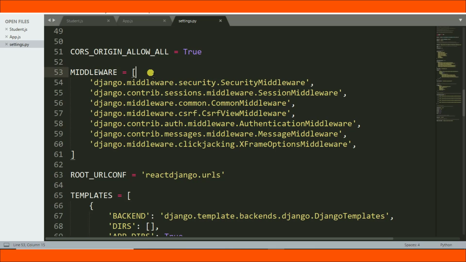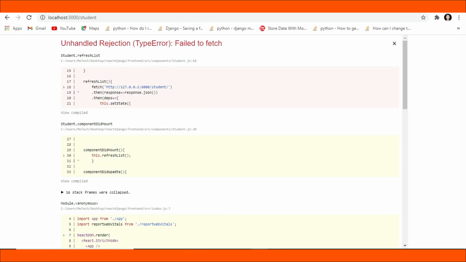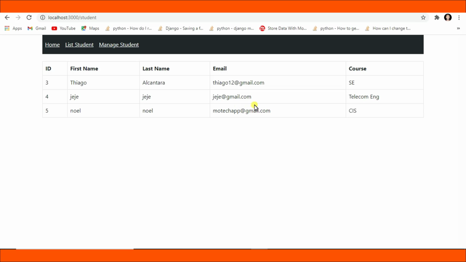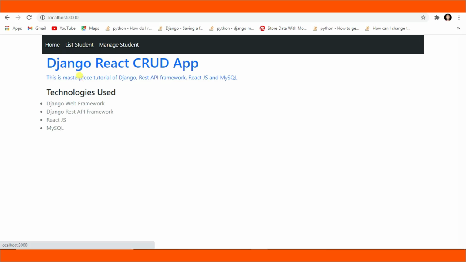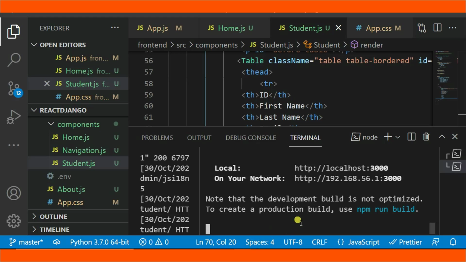So what we need to do here is to include it in middleware. So let me paste this line, then Control S to save the changes. Then let me get back to the browser to refresh. So if I refresh here, you can see student information is now rendered on the browser. So now we've got two pages working. There is the home page, but there is also the list student page.